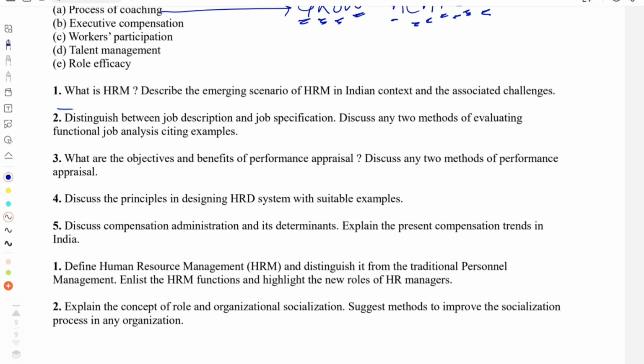Focus on the core concepts. Do not panic. Panic is not your friend. Keep a cool head and write down whatever you have learned. Okay, don't think about which subject you have learned it in. Okay, as we said, in MMPC 1 there were a lot of questions whose answers were clearly given in MMPC 7, right?